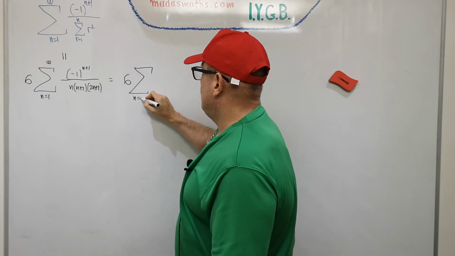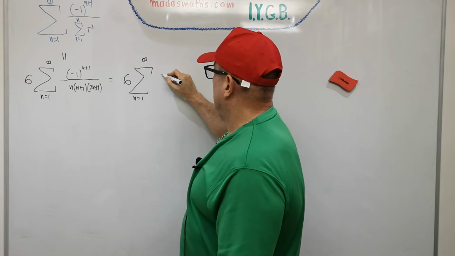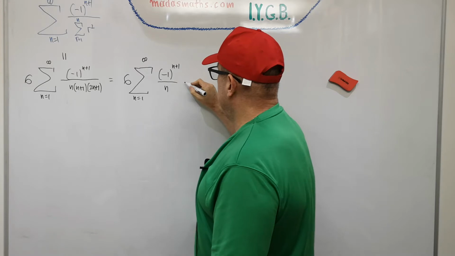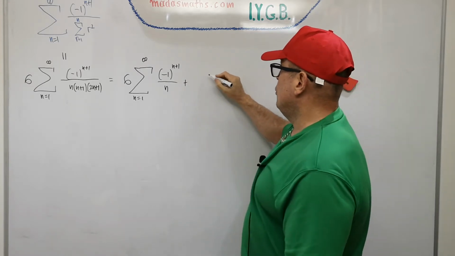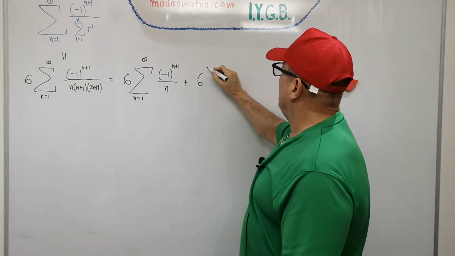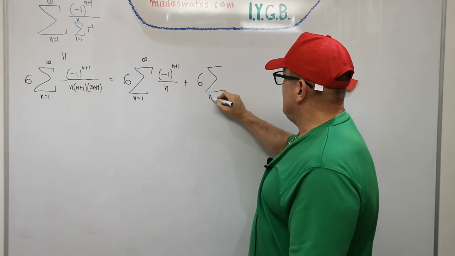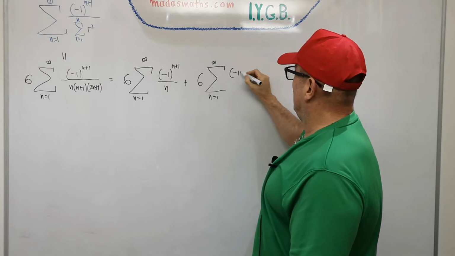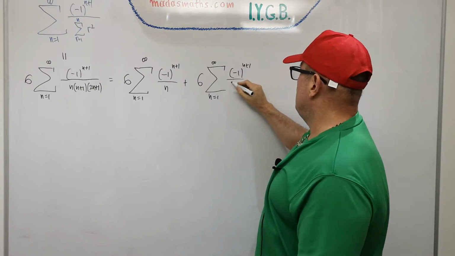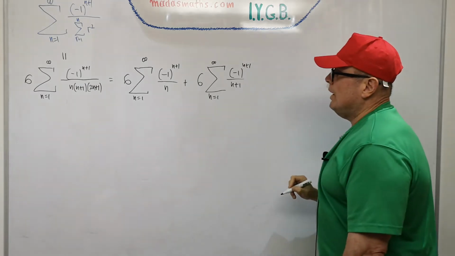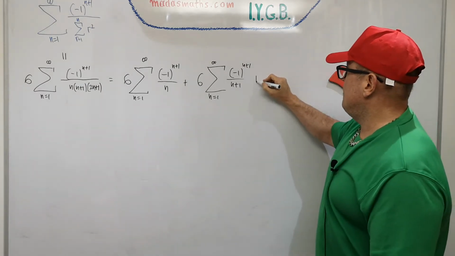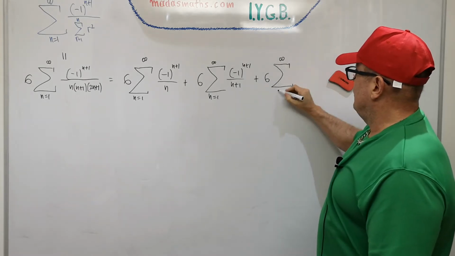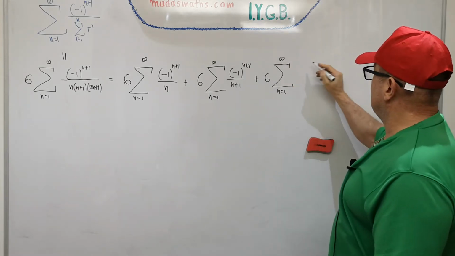So this is from n is equal to 1 to infinity, and minus 1 to the n plus 1 with an n. What I'm writing at the moment is not correct, so please do not hurry me. I will explain, because of course what I'm writing now, it appears to be rubbish, and it is rubbish. n plus 1 over n plus 1, and we have the third item, which is going to be another plus 6 lots.